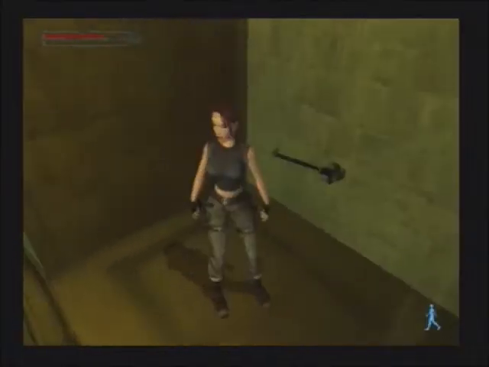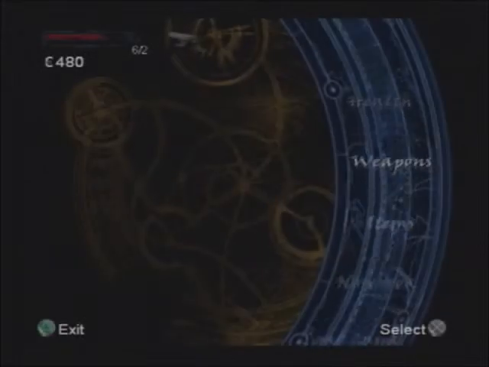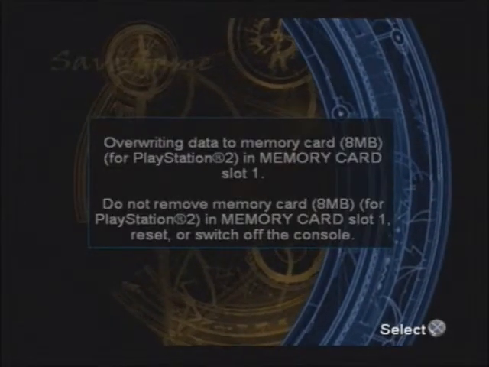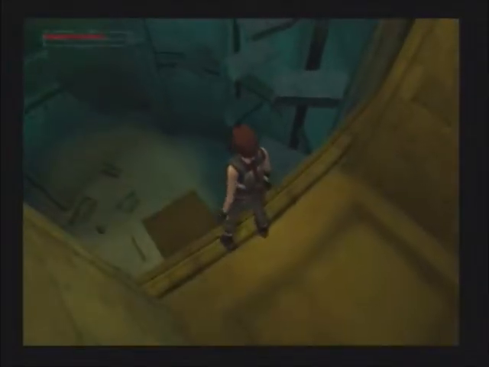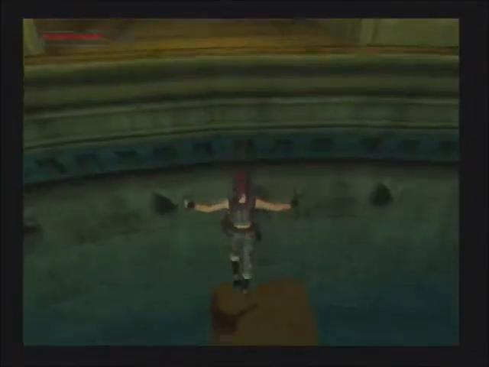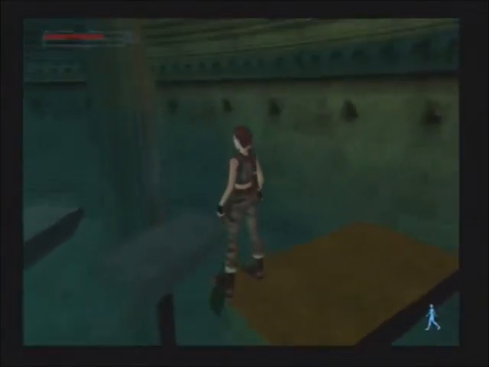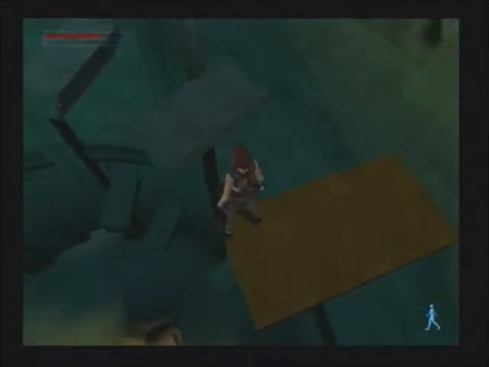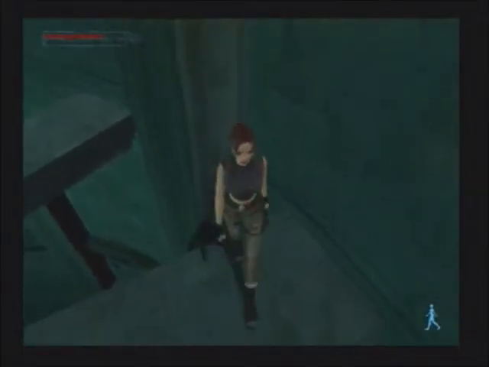Okay, so we're going to go and save here again. We need to get down safely. I'm saying this is the exit of the level, but I'm not 100% sure. So who knows? Could be more. Probably is more. Kind of tempted just to jump down, but no, we won't do that. Oh, Lara, Lara, okay, that was close.